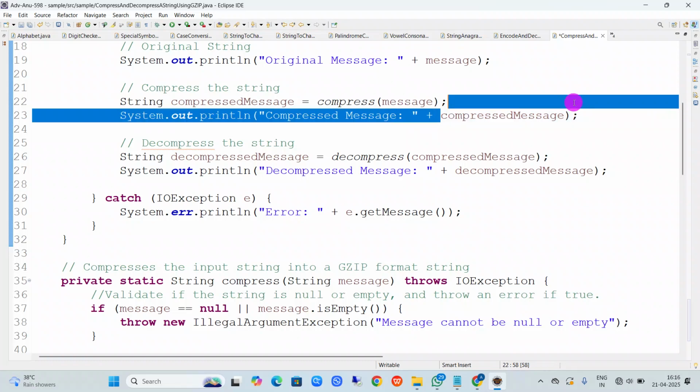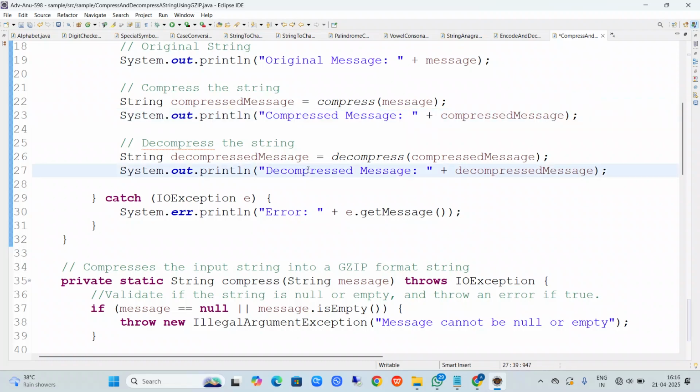Similarly to compress, here is decompress: String decompressedMessage equals decompress(compressedMessage). It calls the decompress method to convert the compressed string back to its original form. Here System.out.println is also for printing purposes.